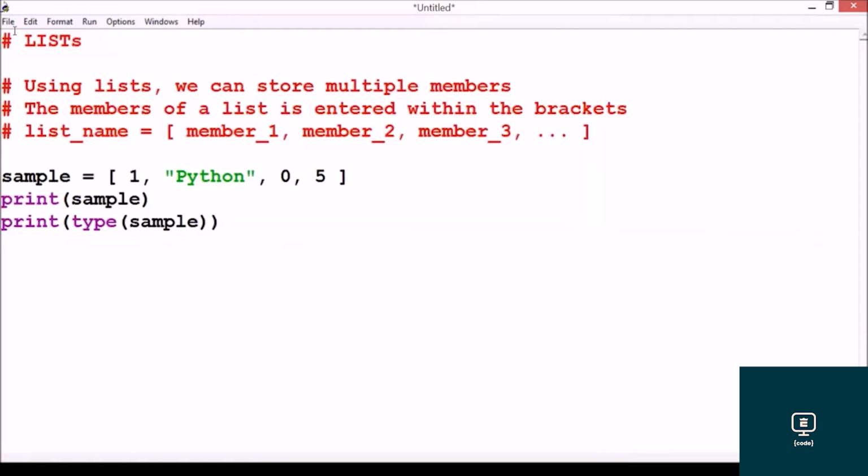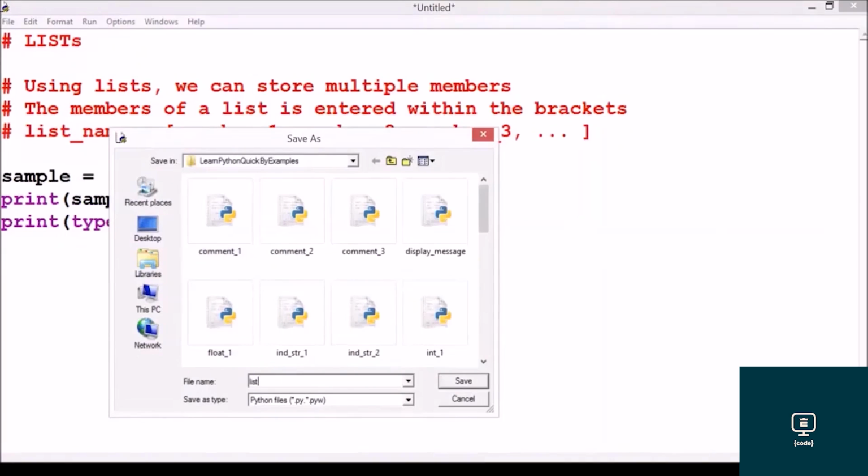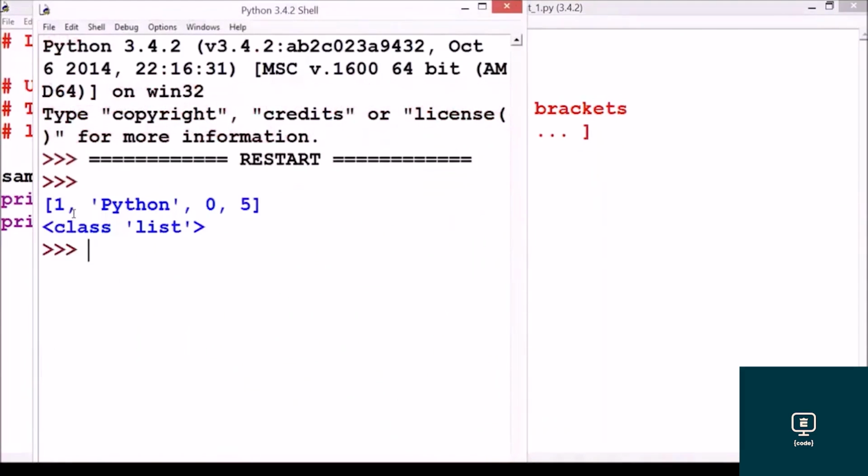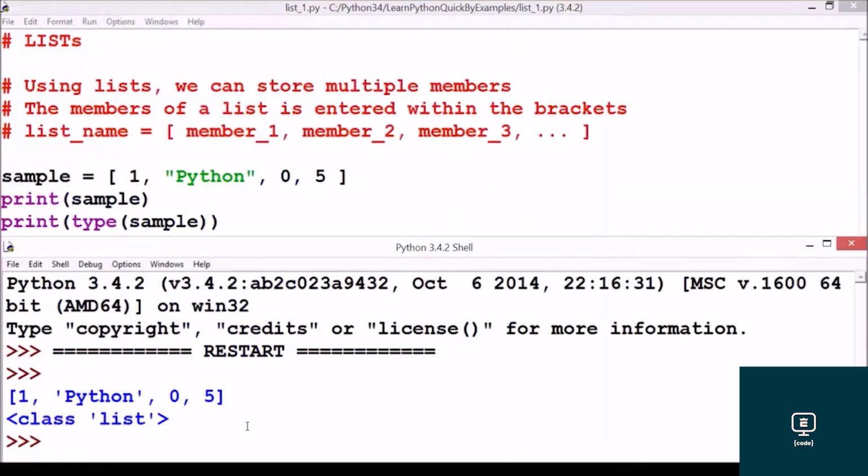So let's do that. File, save. Let's name it as list1.py. Save, run module. As you can see here, we displayed it and its type on the screen. The type of sample is displayed as list.